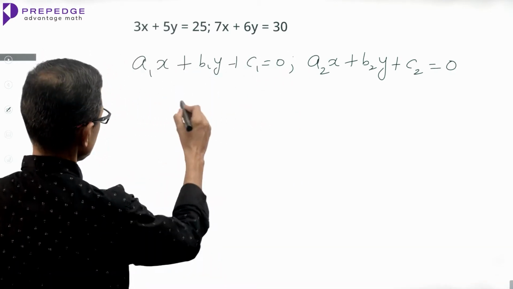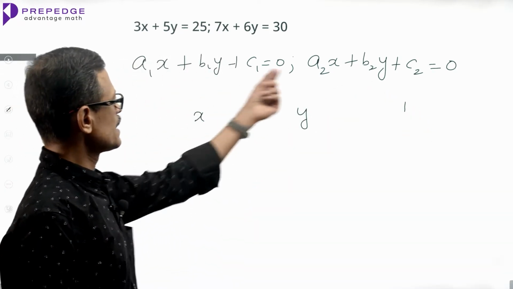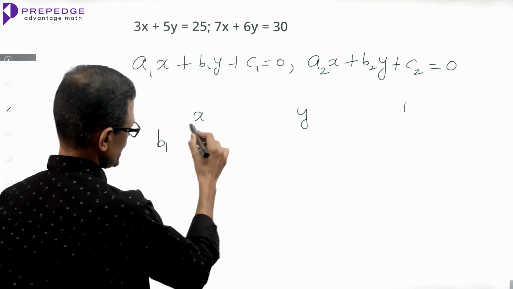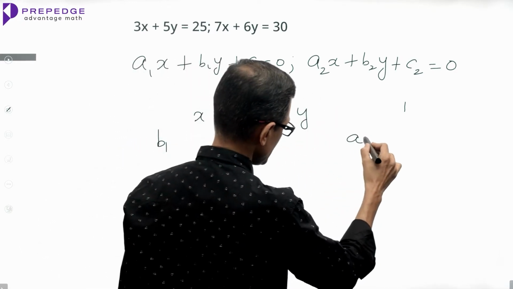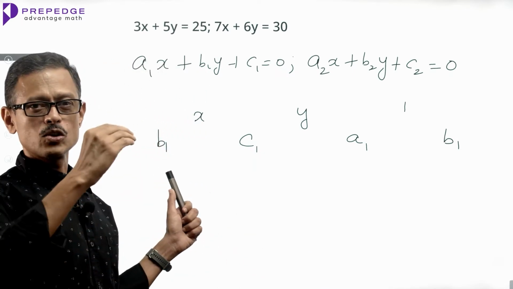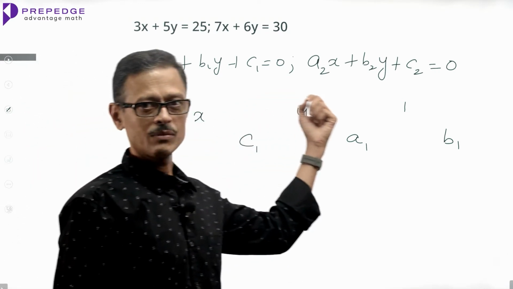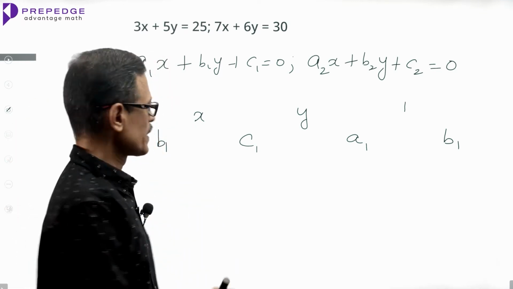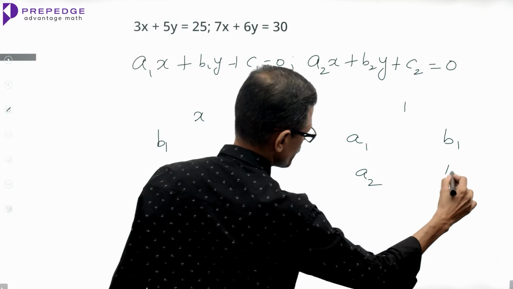First what we'll do is we'll write x ன்னு எழுதிக்கலாம் y ன்னு எழுதிக்கலாம் அப்புறம் 1 எழுதிக்கலாம். x ஓட coefficient ரெண்டுலையும் பார்த்தோன்னா a1 a2, ஸோ அதை விட்டுட்டு அடுத்து எடுக்கலாம் which is essentially b1, அதுக்கப்புறம் c1. Next order it's going to be a, then b1, so essentially we are starting with the coefficient other than x which is the coefficient of y. First row we are going to write it as b1 c1 a1 b1, second row we'll write it as b2 c2 a2 b2, right.